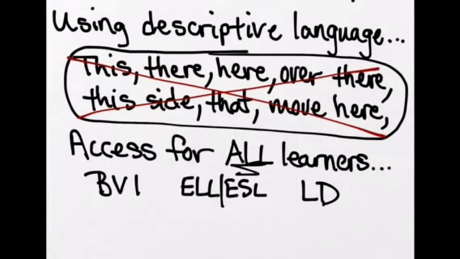So there is an example very quickly of using descriptive language. It wasn't super polished in the graphics format, but I just wanted to demonstrate to you how to use specific descriptive language to explain a concept and not utilizing vague language like words like this, there, here, over there, this side, that side, move it here. And instead using very specific descriptive language to explain the concept and the process.